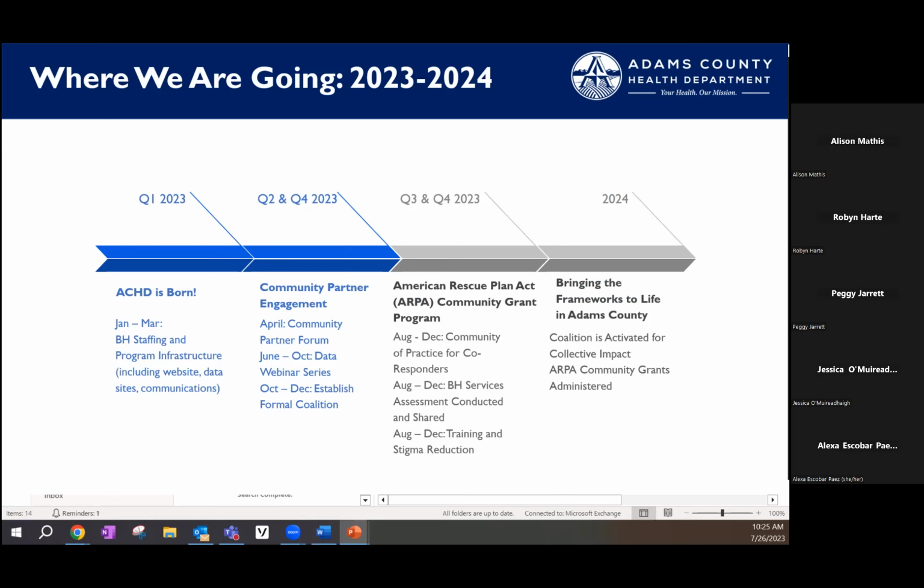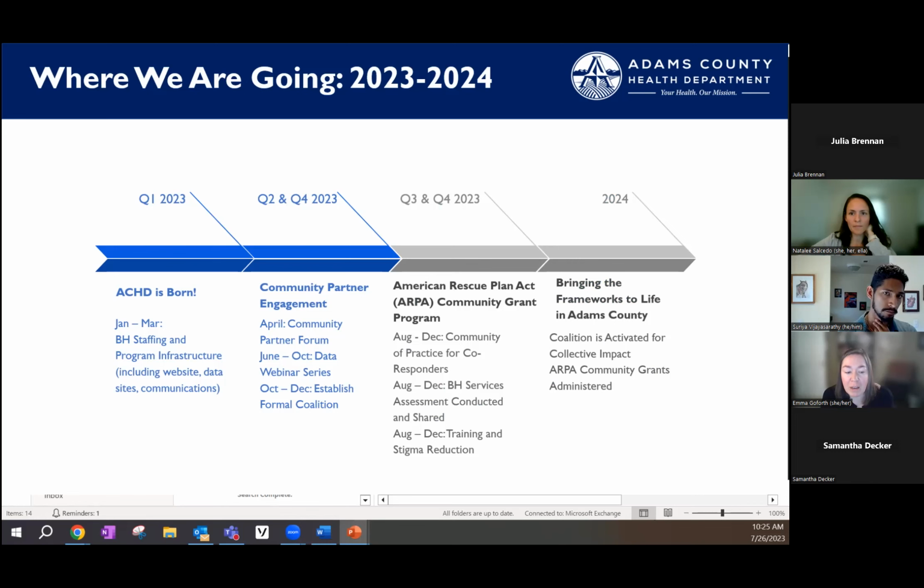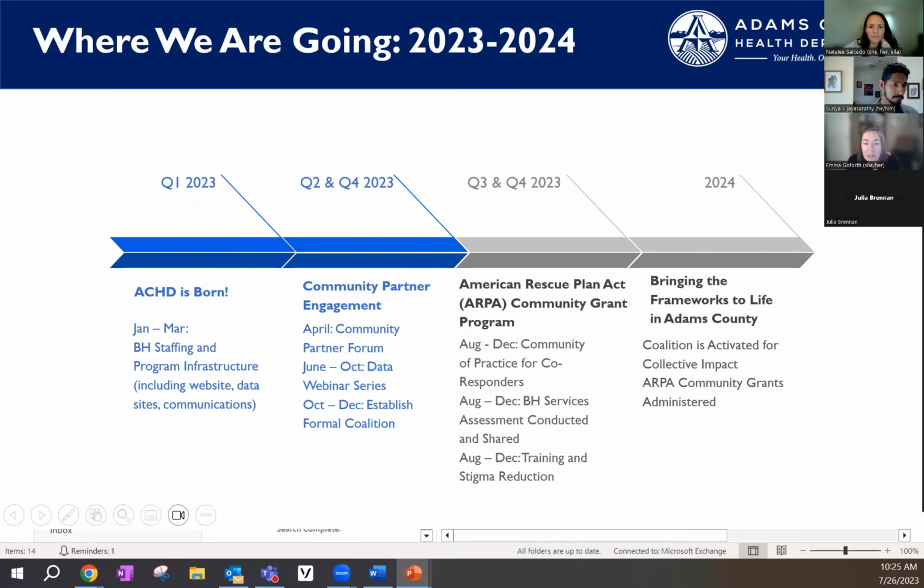And so we'll be doing a very similar format around substance use data next month. We will do another session that's really focused on suicide in September, which is suicide prevention awareness month. And then we'll do another one focused on just the Healthy Kids Colorado data, not only mental health, but substance use and some of the shared risk and protective factors data that comes from that resource.